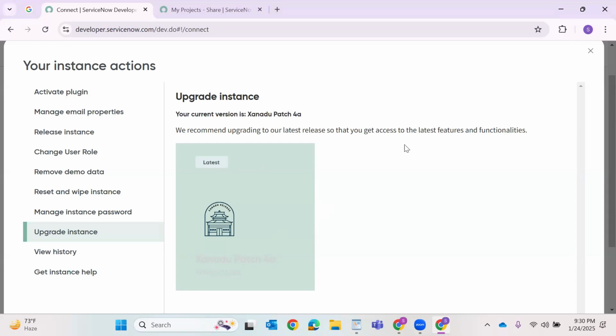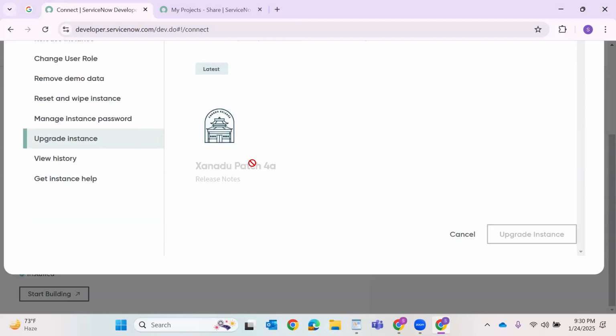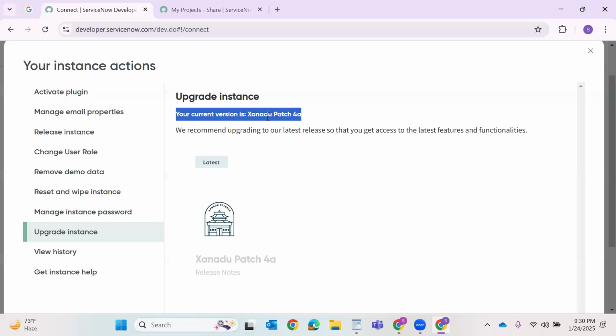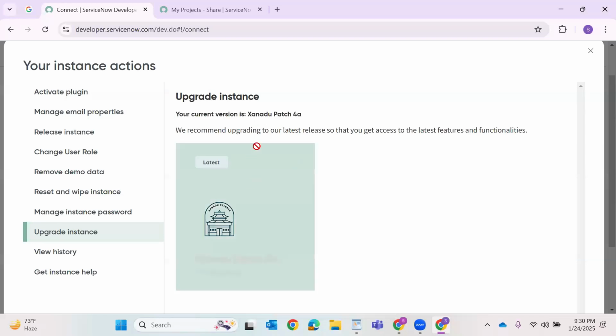They also identify the same and they fix them using patch fixes or hot fixes. So we recommend upgrading to our latest release so that you get access to the latest features and functionality. You can just click here and you have this upgrade option. As of now, I think the instance is installed today, so it may have the current features, so you need not do this activity again.